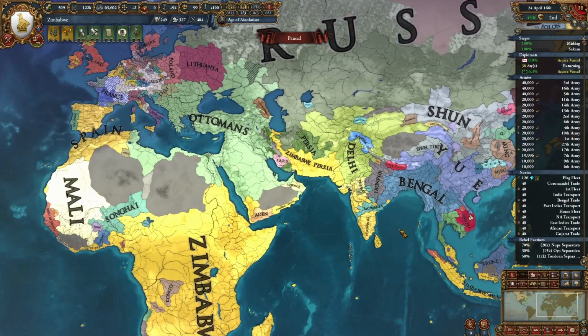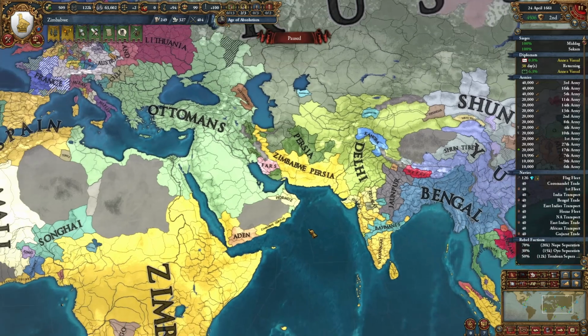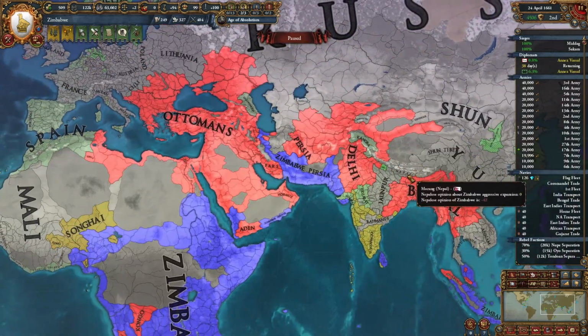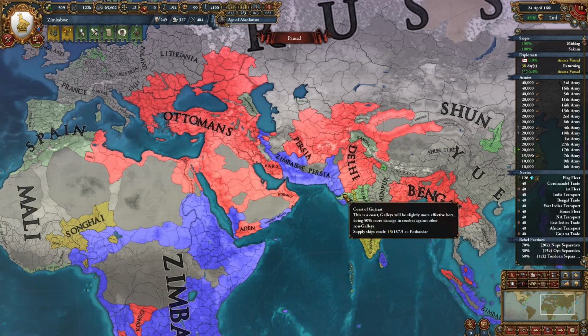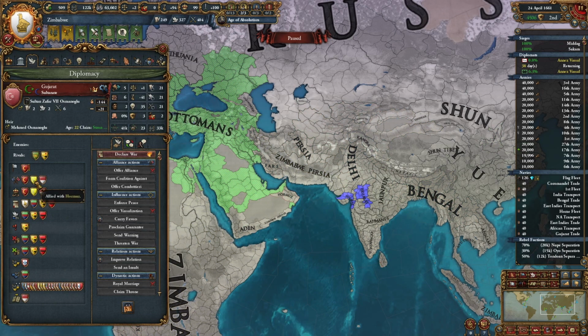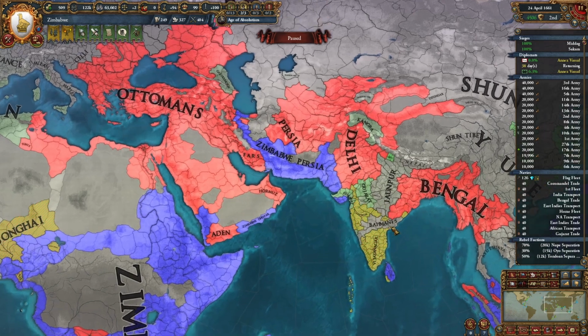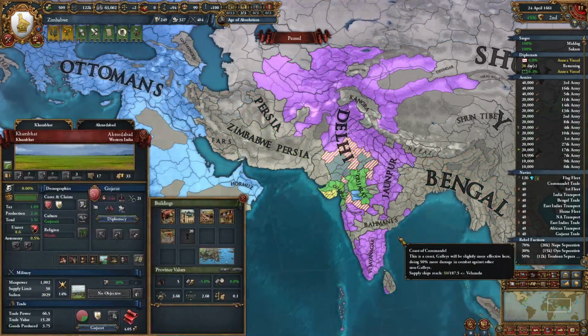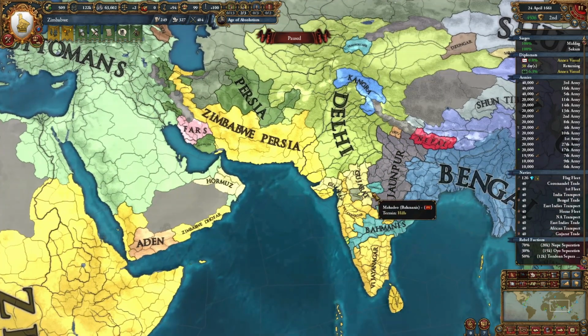We're eyeing up Gujarat, thinking about using them as our target to start breaking up the coalition. It would pull a lot of these guys out of the coalition. It would pull the Ottomans out. They have that alliance chain. If you look at their other allies, they also have Hormuz and Kandesh. Hormuz is on the coast, so they get pulled out too. Not sure where Kandesh is. Where is that? Oh, right here. We'd want to feed them to Bahmanis if we did that.